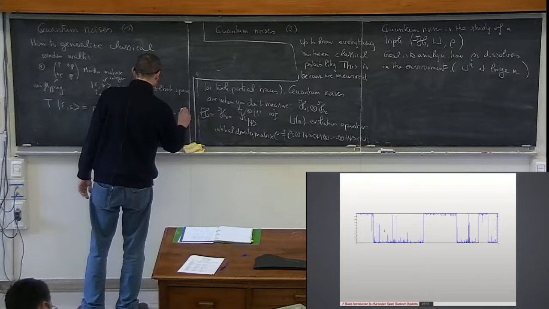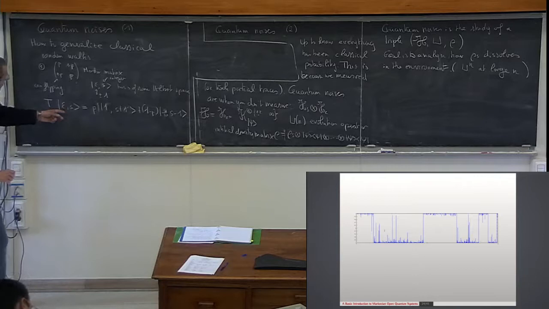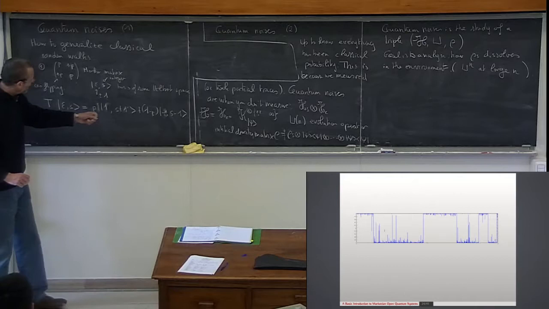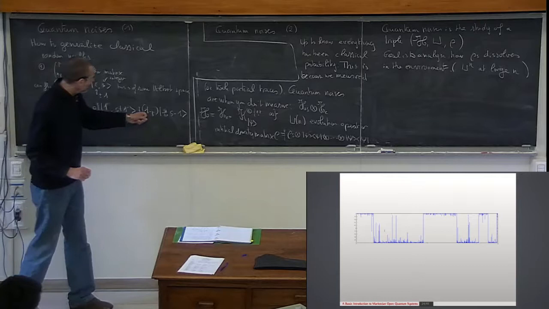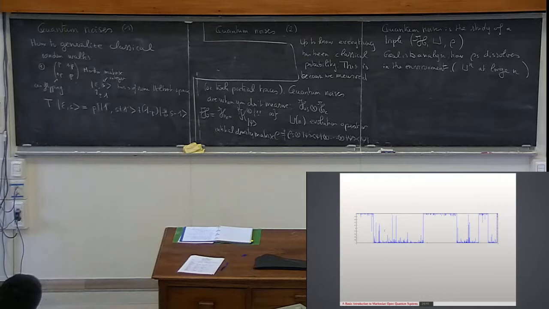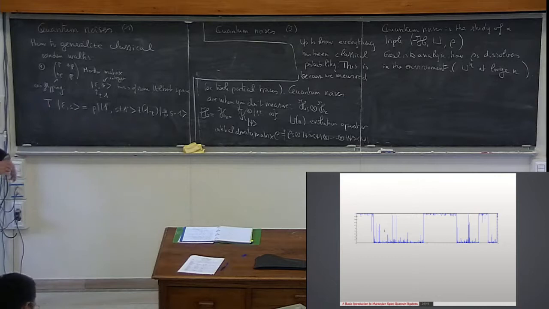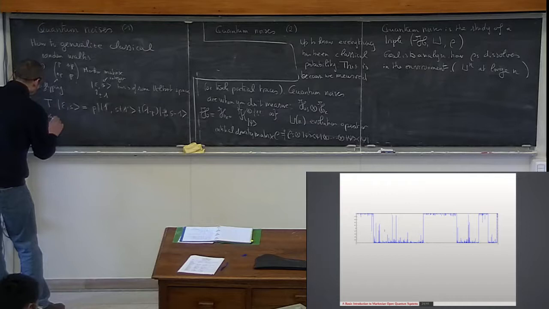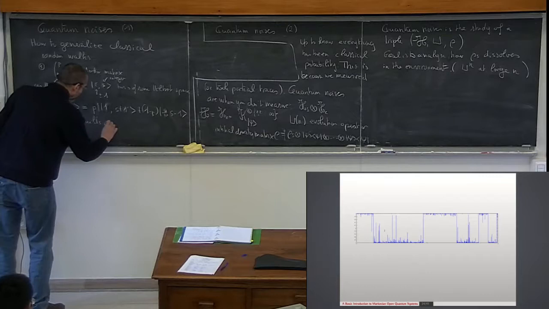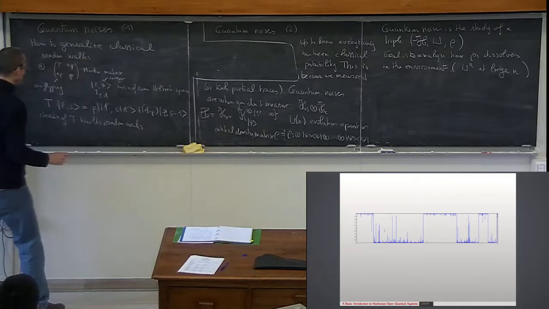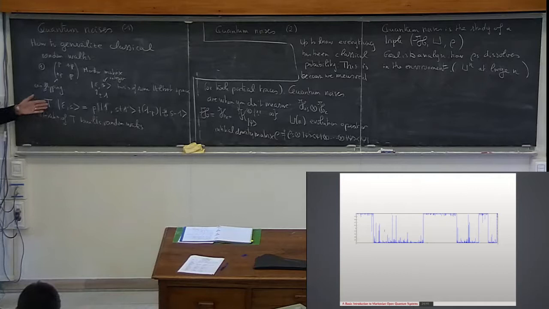Okay, so I start from anything. The meaning of this is, I start from a state S, and with probability P, I flip the coin, it gives 1, and then I go to S plus 1, and with probability 1 minus P, the coin gives minus 1, and then I go to S minus 1. So this is a very simple thing, and if you iterate T, you will find that iteration of T builds random walks. For instance, if you iterate, you will find again the binomial coefficients and everything you are used to.